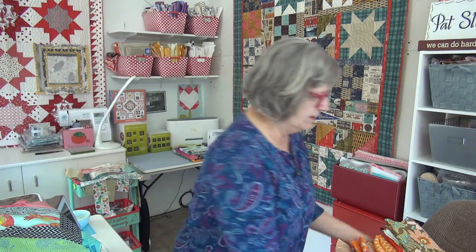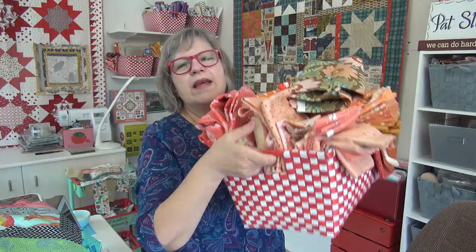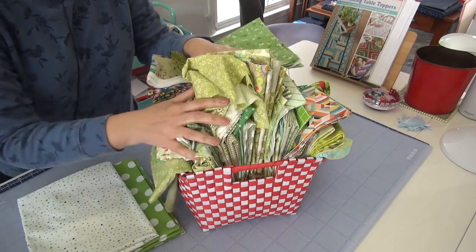Speaking of bins, I am going through my bins and tidying them up again, taking everything out, refolding it, and I did a video to show you one of them. So I've done a couple of them up there, like the purple one's really tidy. This orange one is my next one, this orange peach one. But let me show you what I did with the green bin and how I went through that process. Let's watch. So let's take a look in here.